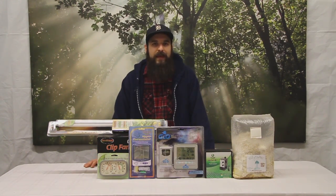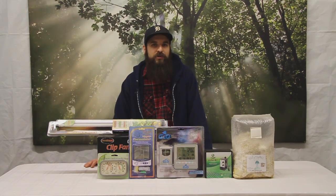So next up we'll talk about CO2 in the garden. It goes hand in hand with light. CO2 is going to help the plant's overall growth cycle. Ambient levels of CO2 are usually between 350 and up to 400, 450 in really heavily polluted areas, lots of cars driving around, things like that. And maybe in a swamp or a bog somewhere, if you live in that area, it might be a little higher than normal, but traditionally right around 350, 400.